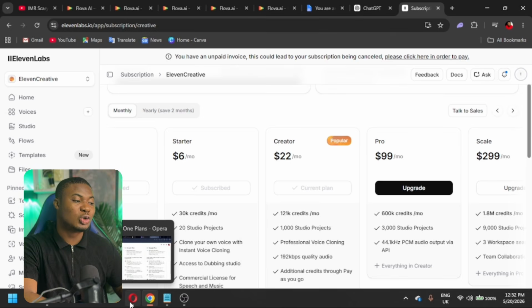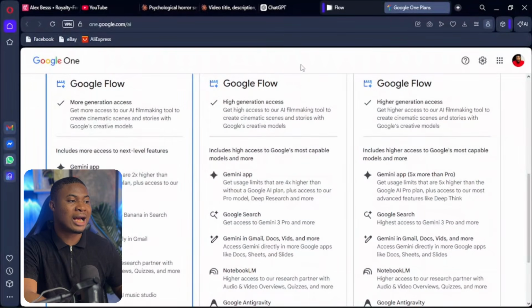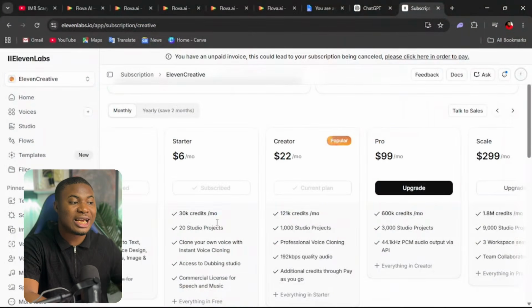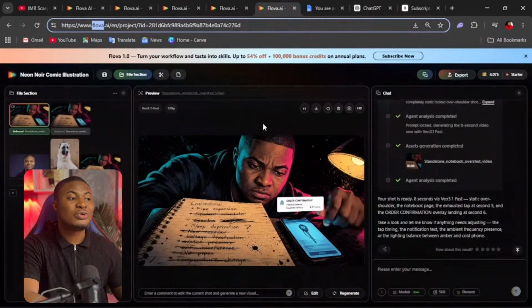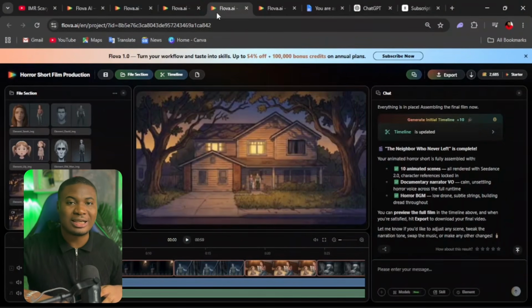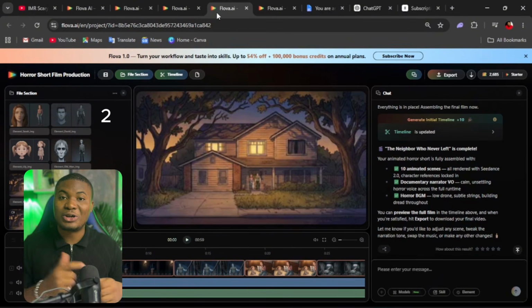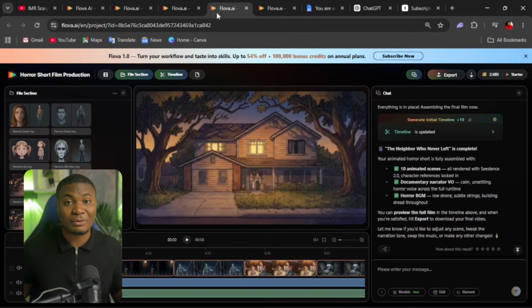And if I want to also generate the frames, I have to go over to Flow or Gemini to generate the images, and this is what Gemini is charging. So if you calculate all these things together to be able to get this type of video every month, you are going to be paying nothing less than $100 to $200 altogether using the traditional way to create it. So why not use Flova AI to create this type of video for yourself instantly and get the maximum results for yourself?